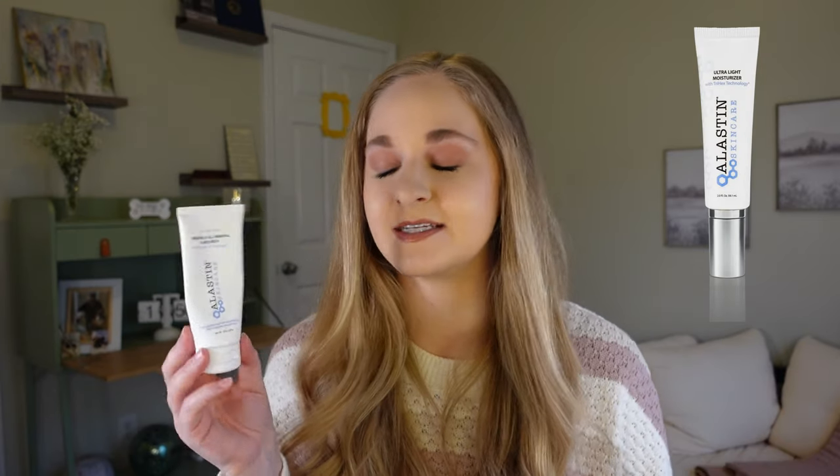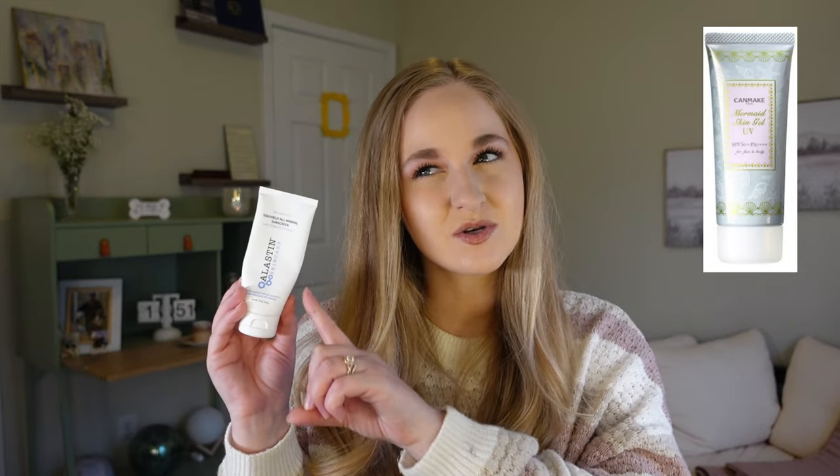I also tried the Elta MD All Mineral SPF 30 Sunscreen. It's beautiful on skin, doesn't really leave a white cast, goes under makeup nicely, and is a really nice product overall. It is expensive though — Elta MD is a higher-end brand — so I don't know if I'd rush to repurchase it, especially since I love so many other SPFs. I could see myself getting it again, but wouldn't go out of my way like I would for the Elta MD moisturizer.